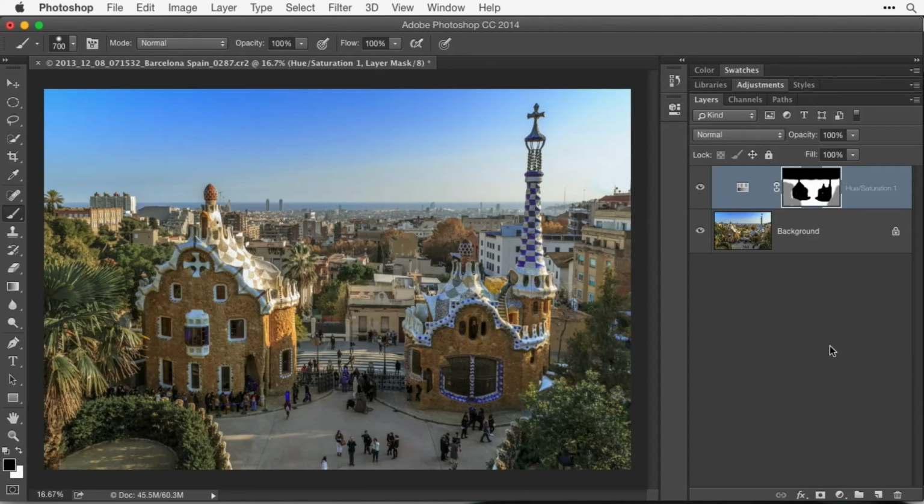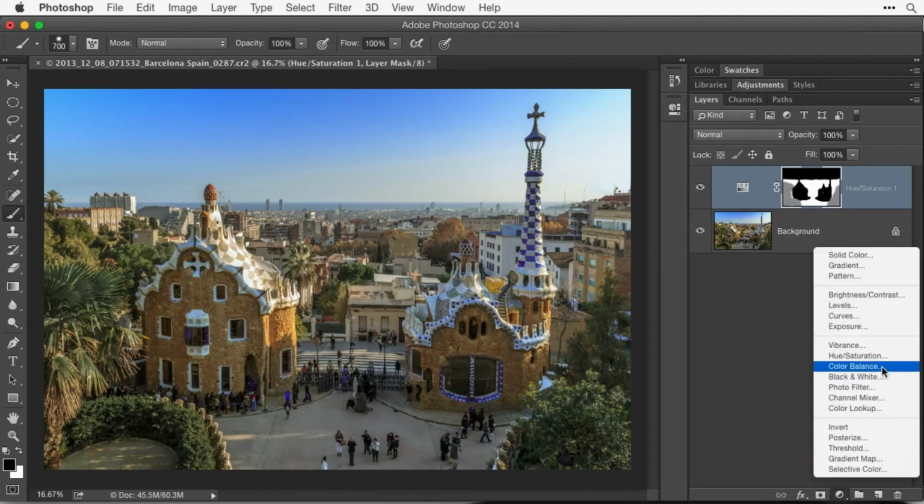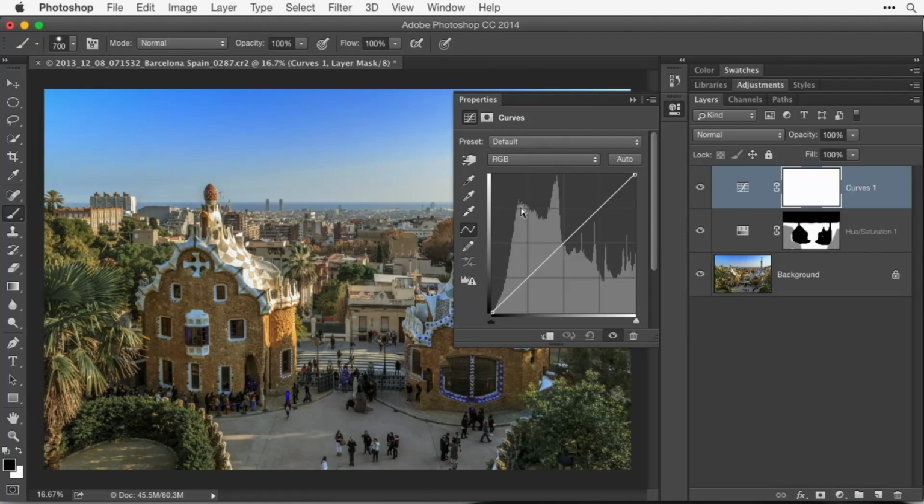Now I could build up other adjustments in here. Maybe I want to make those two foreground buildings more colorful, or I want to pull out shadow detail or something like that. Well, I just come down here and I create a new adjustment. In this case, maybe I'm going to use a fancy adjustment. Curves is my favorite one. Everybody else thinks that it's old school or something, but it's the most powerful adjustment in all of Photoshop. So I'm not going to describe how to use it because we're in a 101 class. That's just too much for you guys.